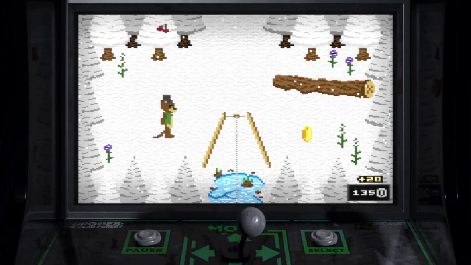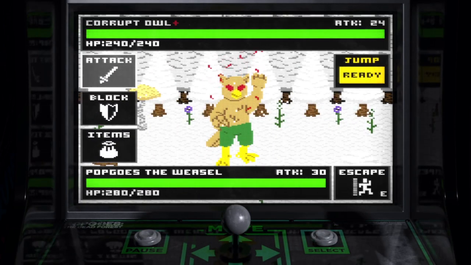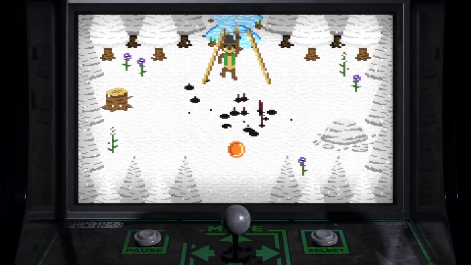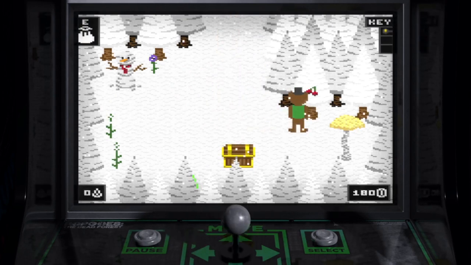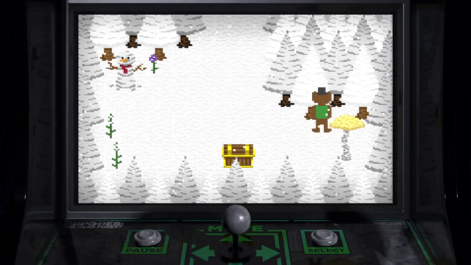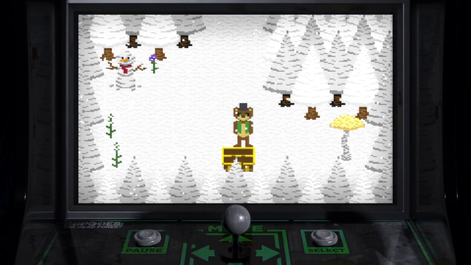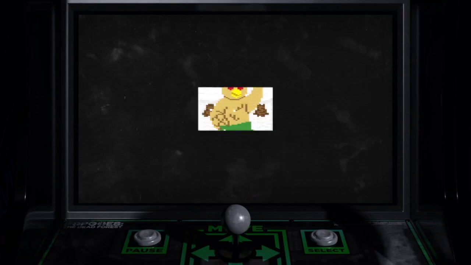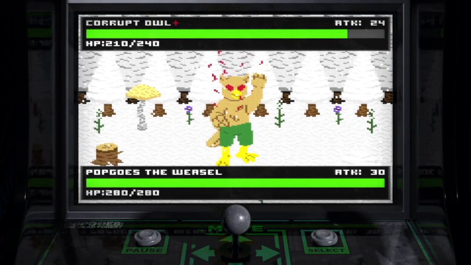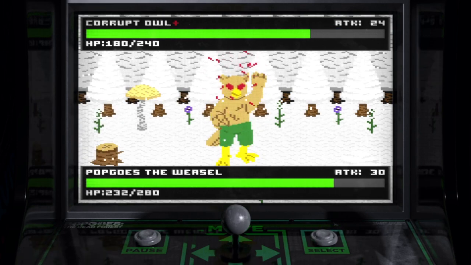Speaking of the hook ability, we can zipline. So that's cool. Corrupt owl. Oh, another area. Okay. Another fruit. Another emerald. Behind the tree. Okay, we got another door key then, so that's interesting. So, another owl. You know what time it is, folks? It is grind time.